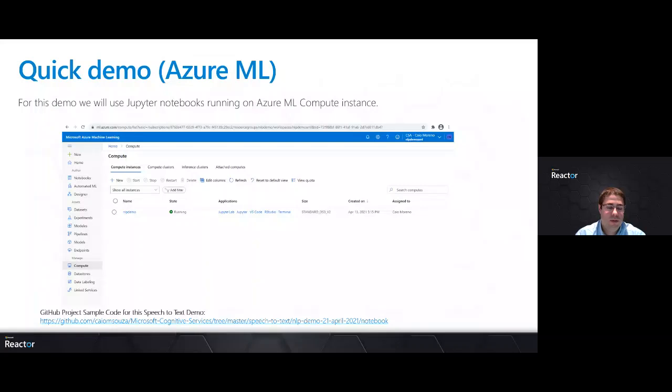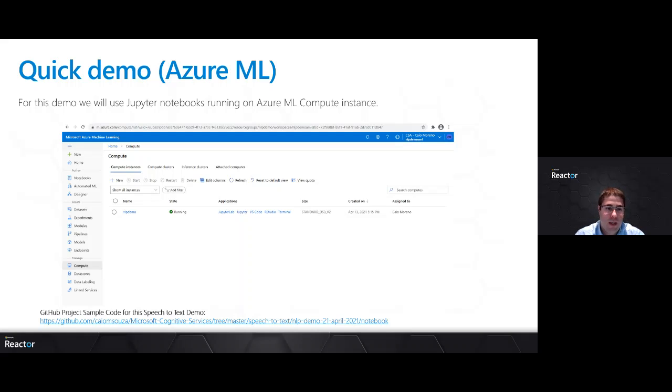So before we go to Azure machine learning, where I'm gonna show using the Microsoft Azure portal, I just wanted to walk you through the steps. For this demo, we will use the Jupyter Notebook. For those who are familiar with Jupyter Notebooks, we're gonna run them on an Azure ML compute instance, but you could run also on your own machine. You can also use Visual Studio if you want. You could use any Python editor that you prefer. But I'm going to use Azure ML just to showcase this running on the web.